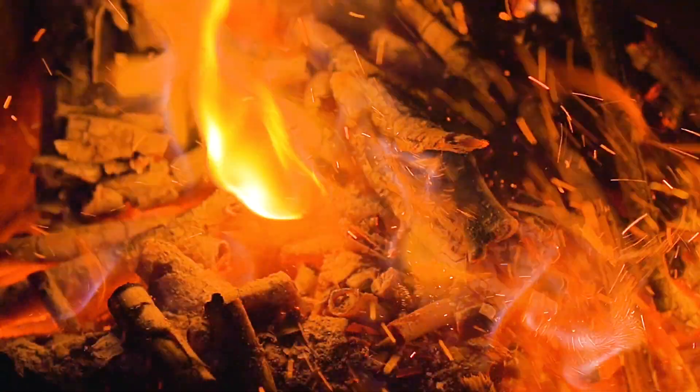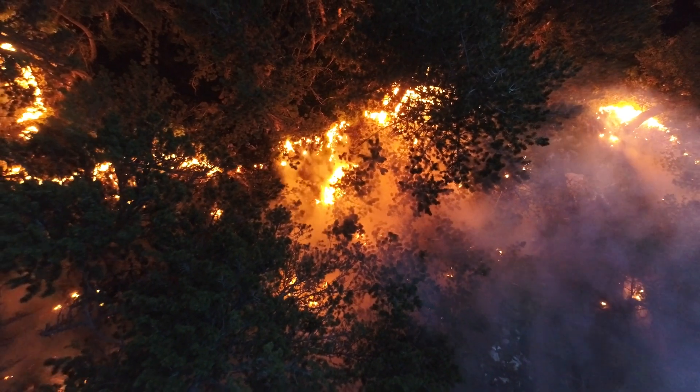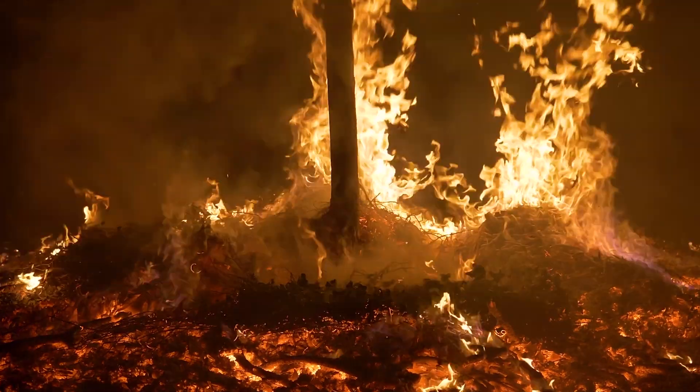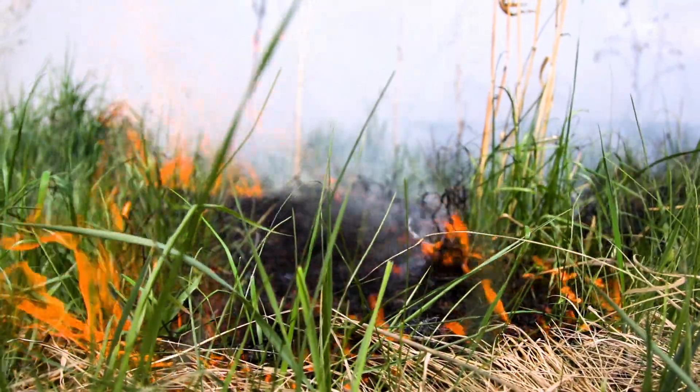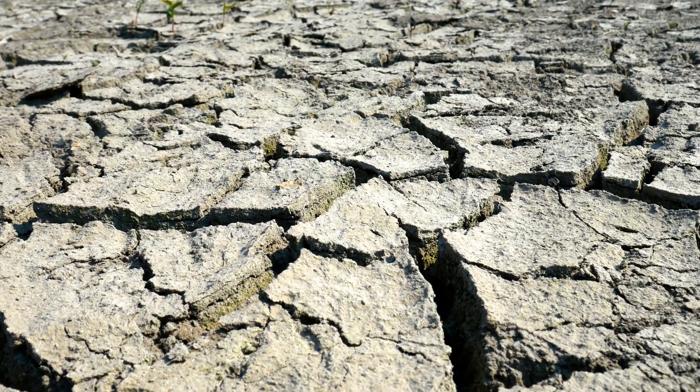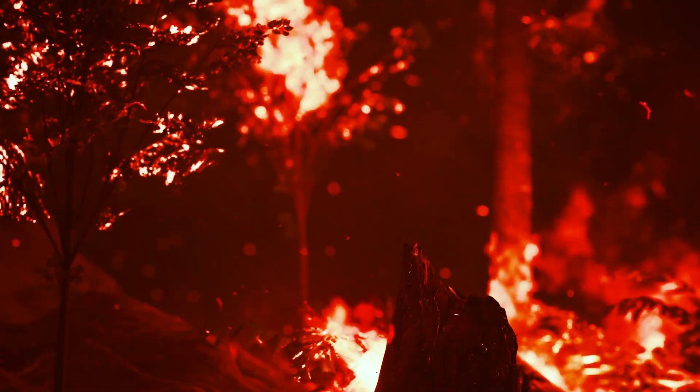A wildfire is a wild, unplanned fire that burns in areas of dry vegetation, like forests and open grasslands. They can happen at any time, but are more common after extremely dry weather, which leaves these areas vulnerable. All it takes is just one spark, and a roaring blaze is unleashed.